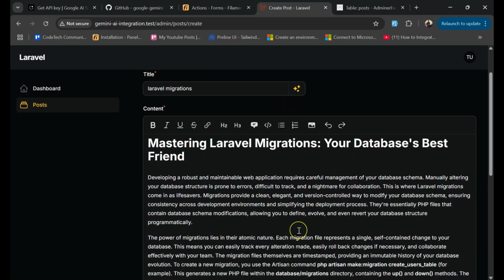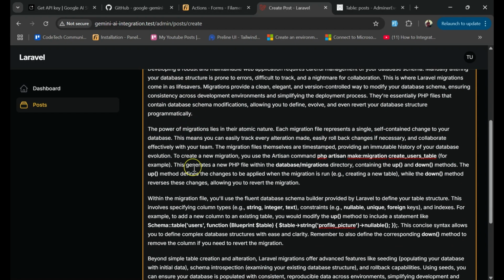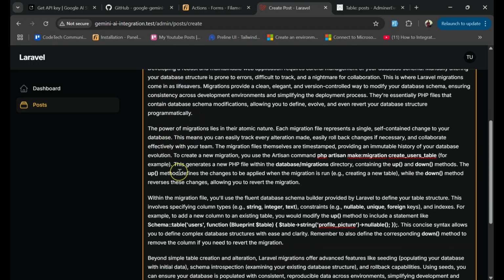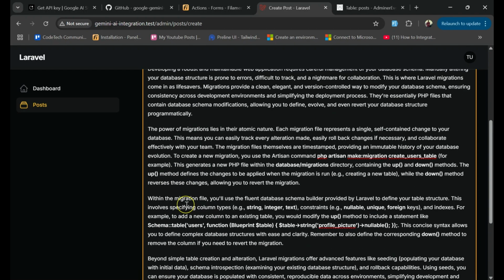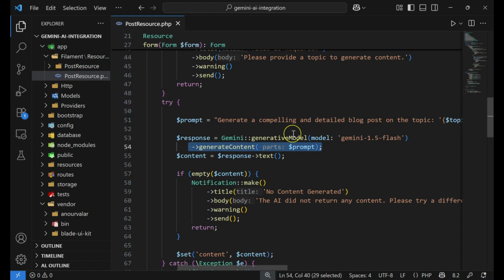So this is generating, and now you can see the title here. Mastering Laravel Migration, Your Database Best Friend. You can see it has given us 1, 2, 3, 4, and 5 paragraphs. So the last one is a conclusion, as we instructed in the prompt here.